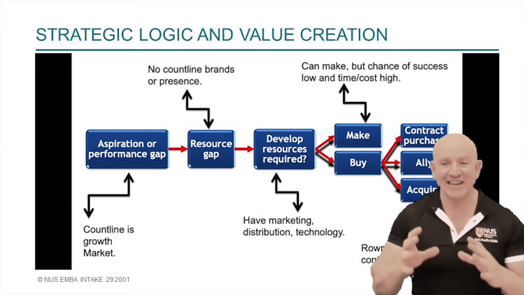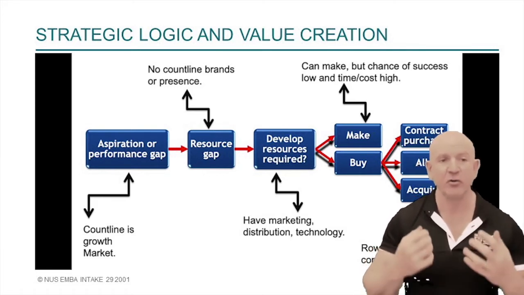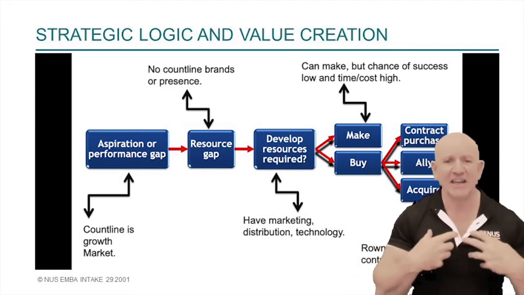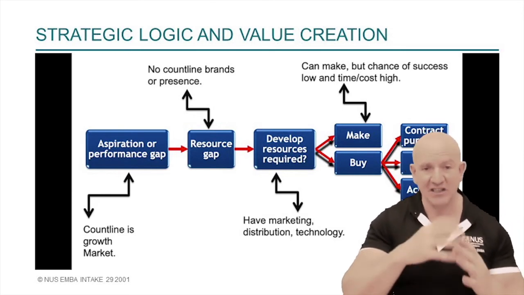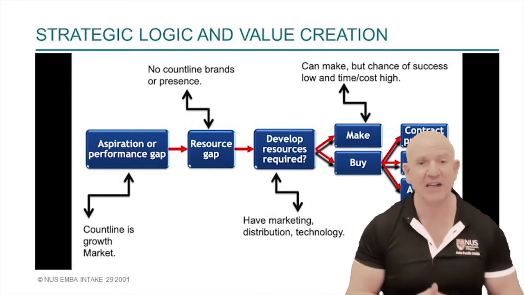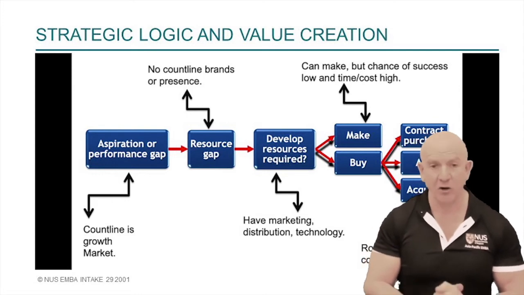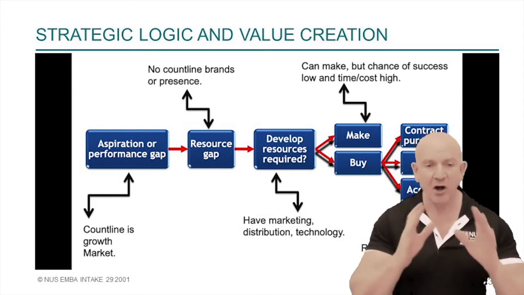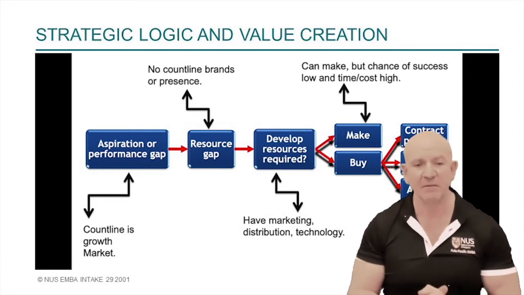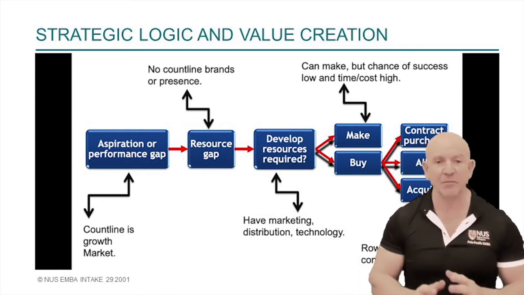But the problem is that Nestle doesn't have any Countline brands. Moreover, it's really difficult to make a new brand in the chocolate space. There are no really new formulations, no really new techniques. It just happens to be, can we be lucky enough to build a brand? And once we establish that brand, it takes time to build it out. So the best thing to do is to buy a brand or buy a company that has a series of brands, such as Rowntree with Kit Kat and other brands. Other potential companies could have been Cadbury, for example, or Hershey, but Hershey was a private company at this particular time. That was the way to move into this market. There is really no make option, so you have to buy, and when you're buying, you can't really ally. So Nestle wants to make this acquisition.